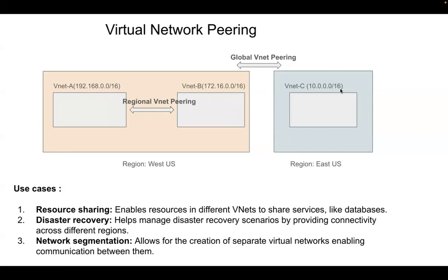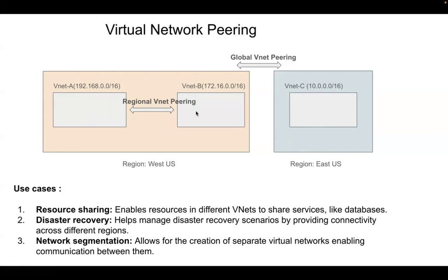This is a 10.0 network. I want to connect to some VM which is in VNet C from VNet A. I won't be able to connect to the VNet C VM from VNet A unless I make some changes or establish the connection between these two networks.